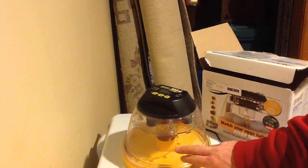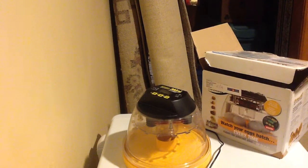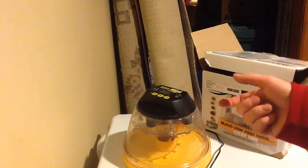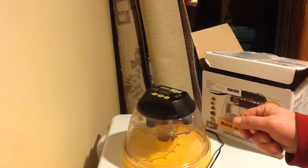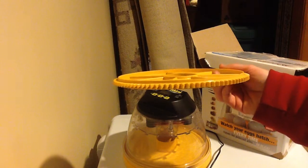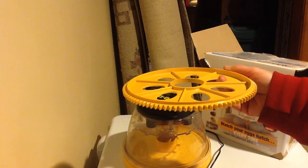If you set the auto turn, it automatically turns when it needs to, once an hour. You can even set how often. You can set the turn angle, so 10 degrees or 15 degrees. Some eggs like a larger turn each time. Obviously it depends on the radius as well. If it's a large radius egg, then you're going to need to move it farther around to get an equivalent proper turn on the egg.